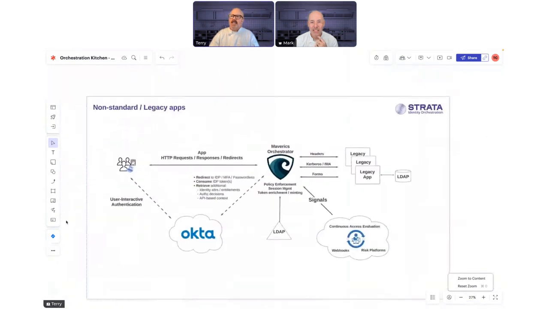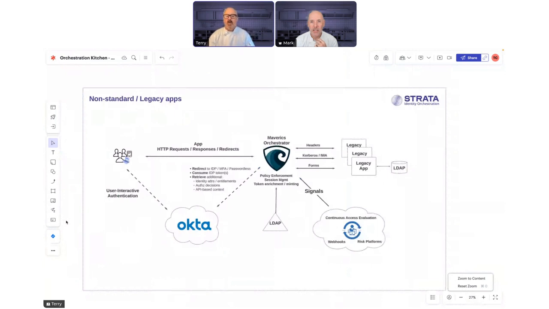So for legacy and standard applications, it's exactly correct that most organizations of any longevity have a bunch of these. These are the applications that have been serving the business really well for a long time, but they were just built at a time before the standards on which Okta sits existed. So what we've built is a purpose-built identity fabric that makes it really easy to make Okta better and get its reach to all of these kind of capabilities.